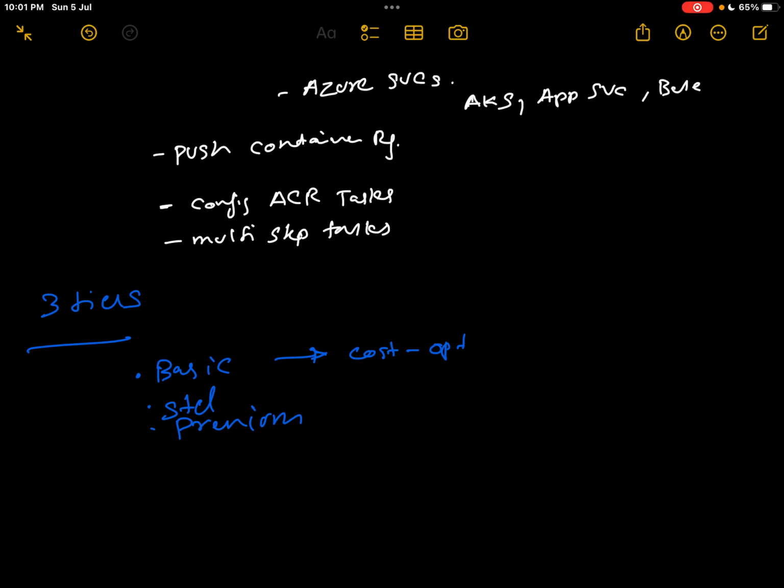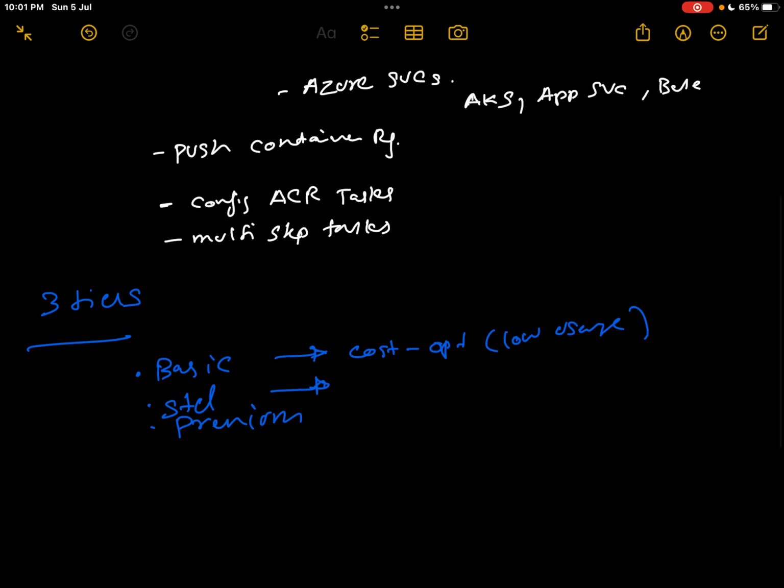This is most appropriate for low usage scenarios. Standard is the same as Basic, except that there is increased storage and image throughput, and it is used for production scenarios.